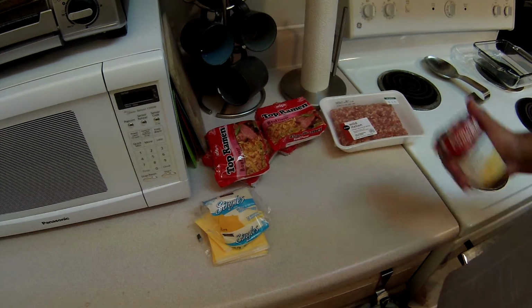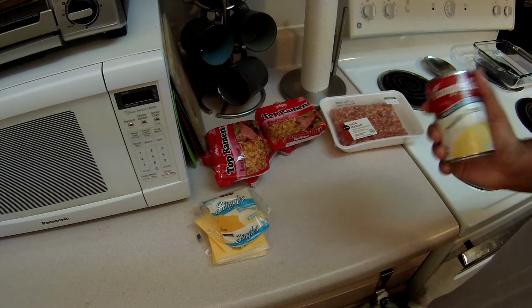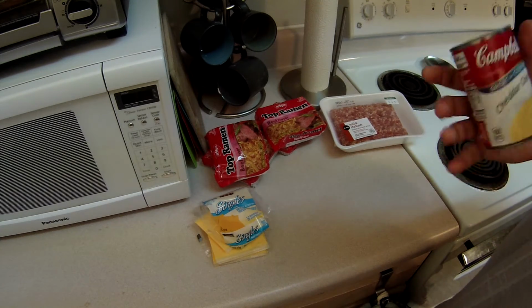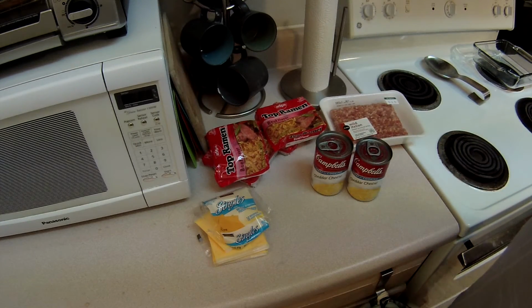And finally, cheddar cheese soup. I don't know how I live without this stuff. This goes in so many poor man's recipes you would not believe it. So I've got a couple cans of that just in case. Now it's time to make this meal thing.